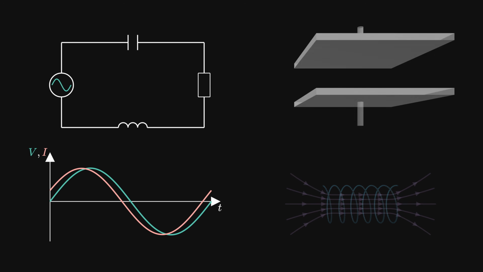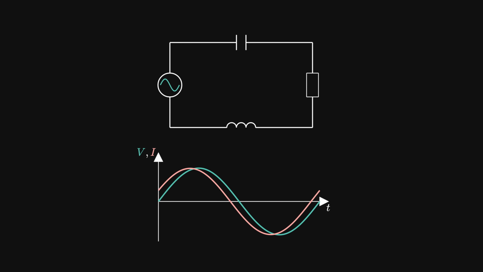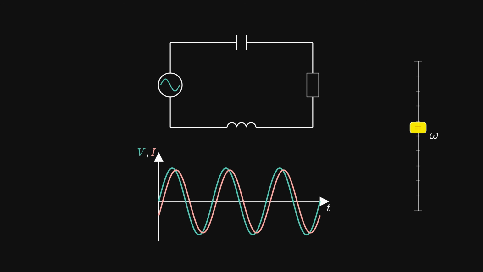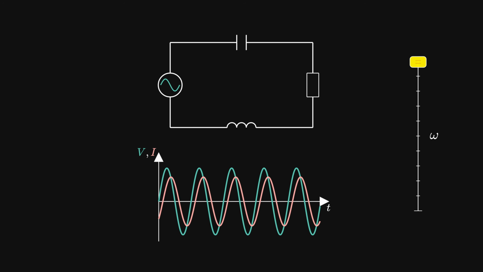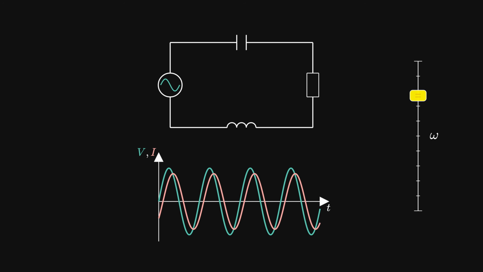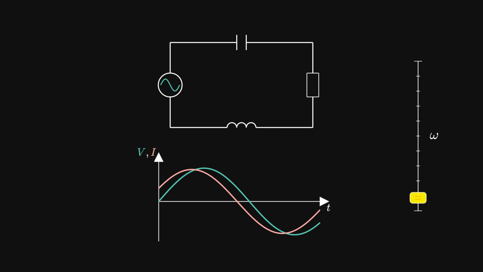I now want to demonstrate what happens to the currents as we vary the frequency of our circuit. The frequency omega is completely determined by our AC voltage generator, so it is unaffected by the circuit components, at least when the system is in steady state. As we vary it, we can see the currents change like so. Here is the current for a high frequency, and here it is for a lower frequency.